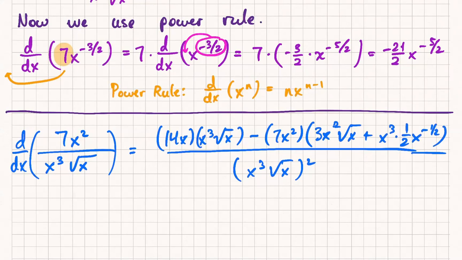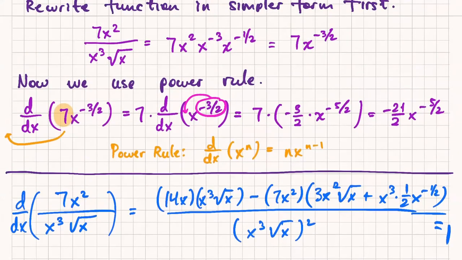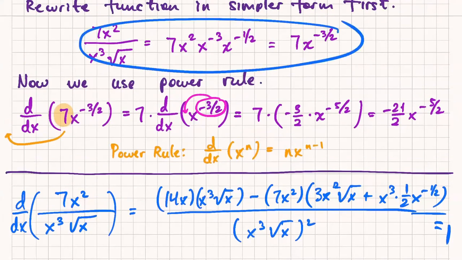I hope we can all agree that that's overkill for this function. Not only is it overkill, it also introduces a lot of opportunities to make a mistake, right? And if you need to do something else, like for instance, later on, we're going to have applications where I need to set this equal to 0 or equal to 1 or something. If I need to now set this equal to 1 and try to solve for x, that's going to be a lot more algebra now you have to do. Or you could have just done very little algebra at the very start and save yourself an entire headache, right?